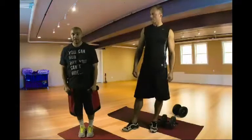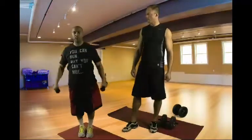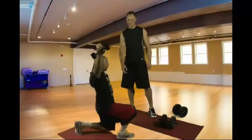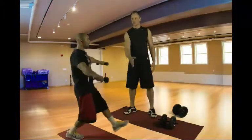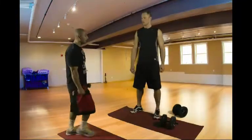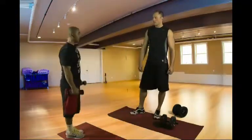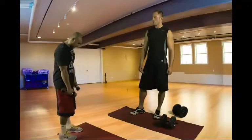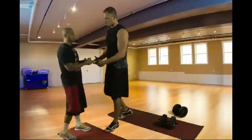It's tough. Good. Torso's upright. Let's get another side view of it. Now, keep an eye on that knee, folks. See how it goes to the edge of the toe, but it doesn't go past. That's what we're looking for. 5, 4, 3, 2, 1. Done with those guys.